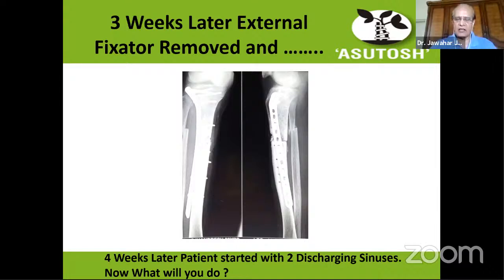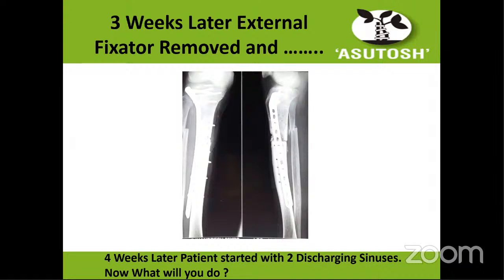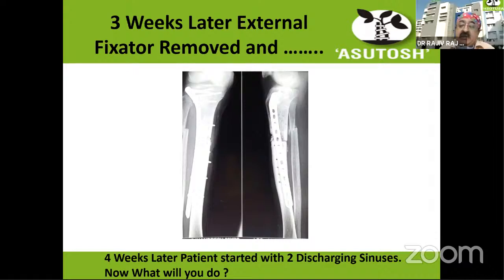Rajiv, the sinuses are from the pin tract or from the fracture? There is a sinus on the medial side and a sinus from the lateral. So the medial one is the pin tract. Now you know about it, because you are telling us a story which the patient tells you. No, this is the time that the patient, when he presented, had these 2 sinuses.